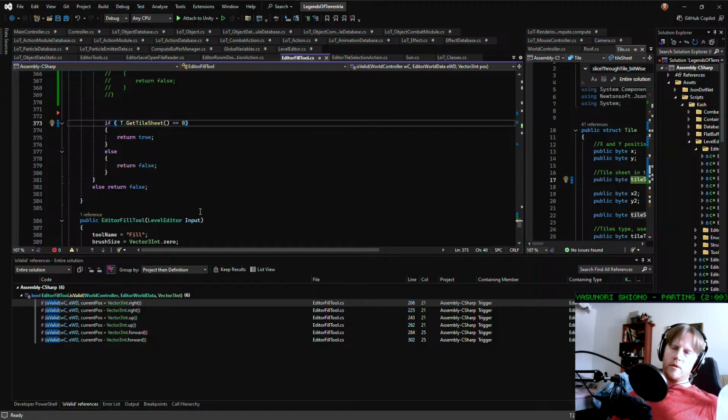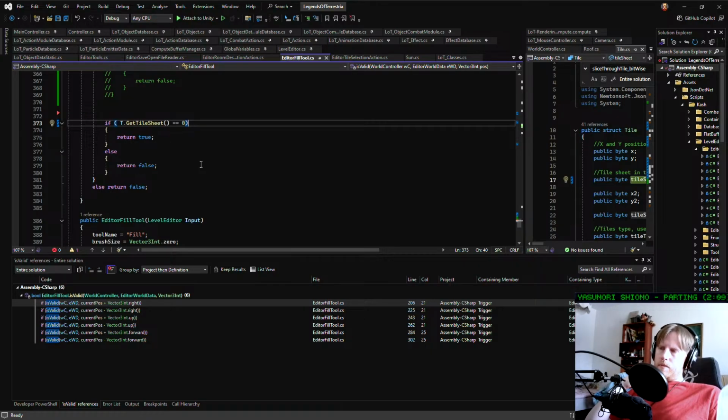The fill tool isn't super useful, but it can be useful to get started by just filling the ground with something, right? That's really the purpose of it. Because you can't fill an area otherwise, unless we make it so if you have a selection you can just fill that.